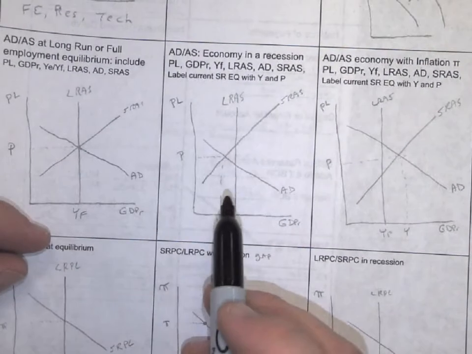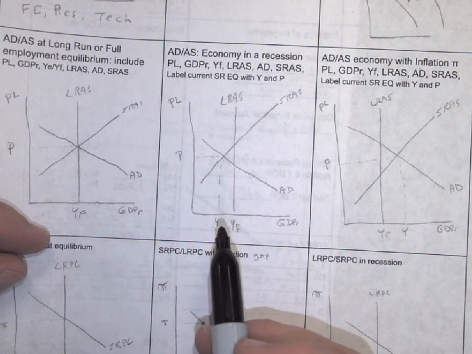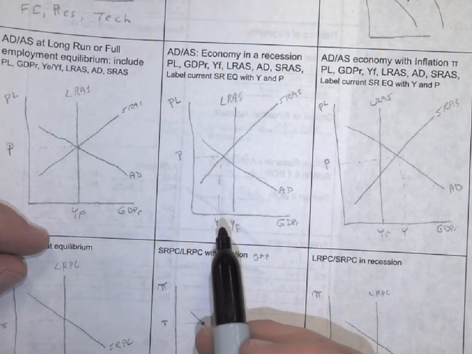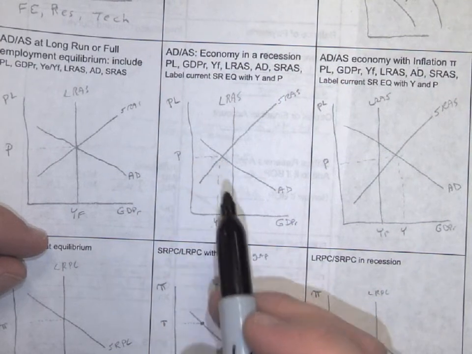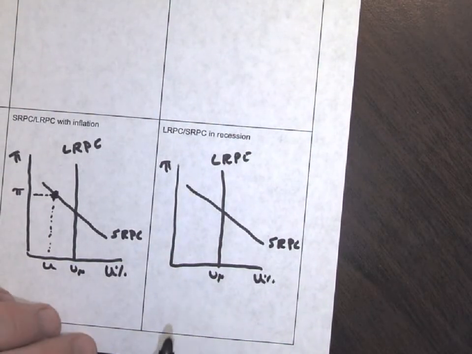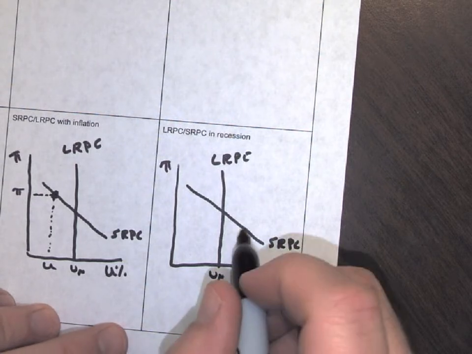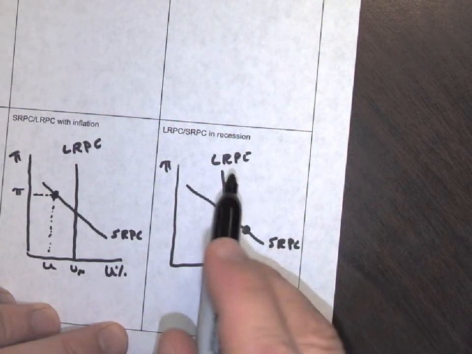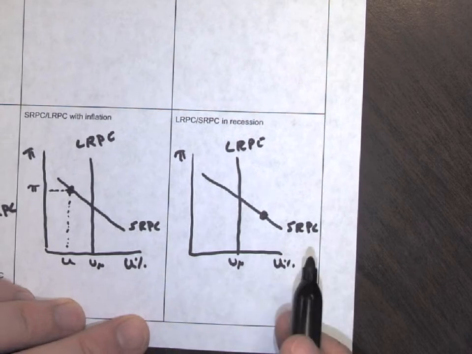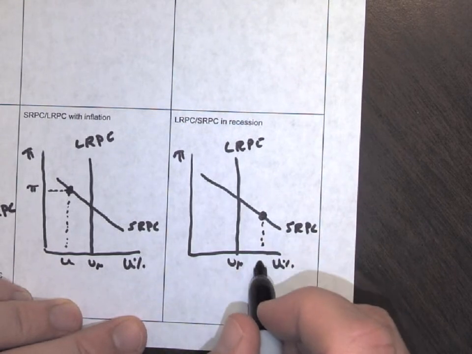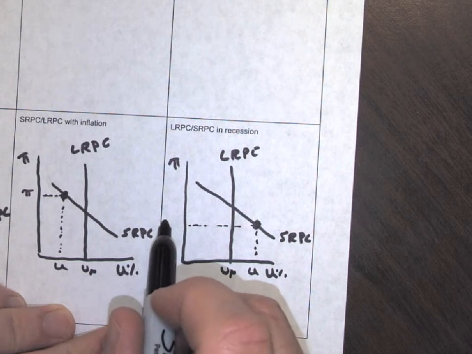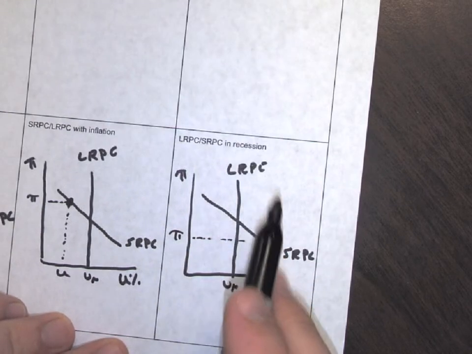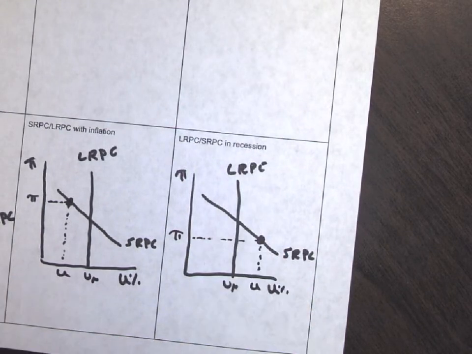So remember, anytime we have a recession, we're operating at a point below full employment GDP or possible GDP output and a certain price level. Okay, so we want to show that the same kind of reflection. Now what we're going to do is we'll have the short-run Phillips curve. If we have a recession, we have unemployment. So that means we're operating at a higher level of unemployment at a certain level of price. And that gives us the long-run Phillips curve, short run, in a recession.